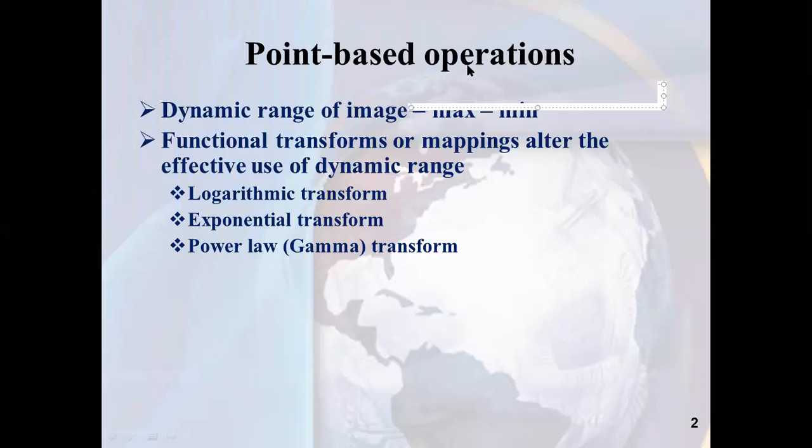Okay, so let's say I have a problem in the image because the quality is not good, because we use fewer colors, and I want to extend the number of colors. So how can I extend the number of colors, and what is the idea behind applying these kinds of functions? We have three kinds of functions. Of course, we have many other functions, but these are the more important ones: the logarithm transformation, the exponential transformation, and the power law or gamma transformation.